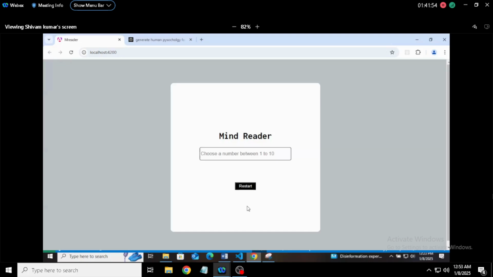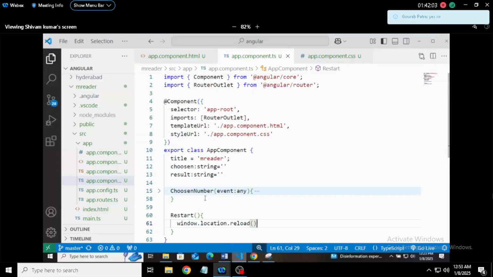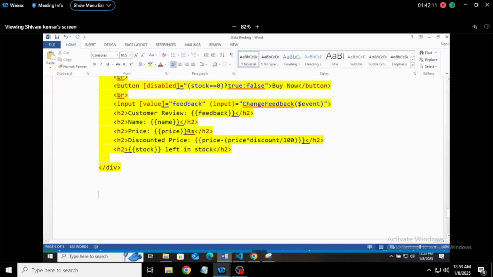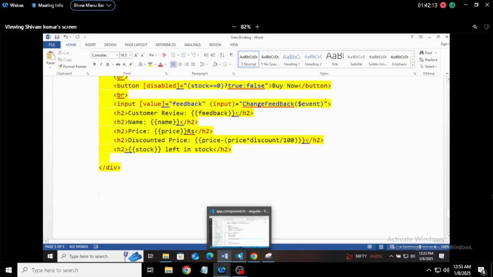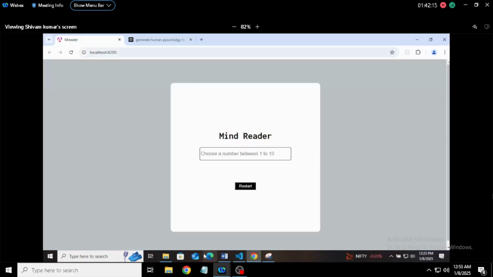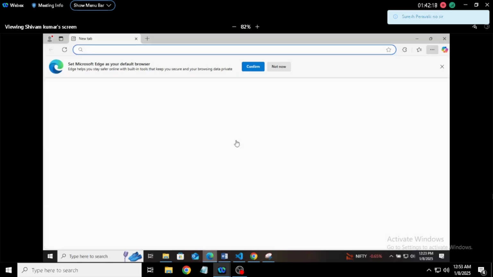Right? Understood? That's it. You can give some more designing. These are up to me only. I will not give you the source code. You have to write it on your own. Or do you want the source code? But develop this application. This will boost your confidence in Angular 110%.